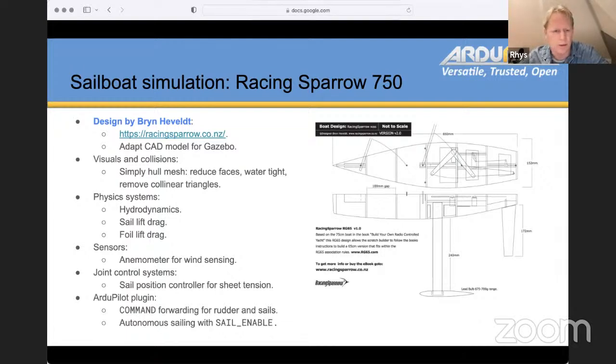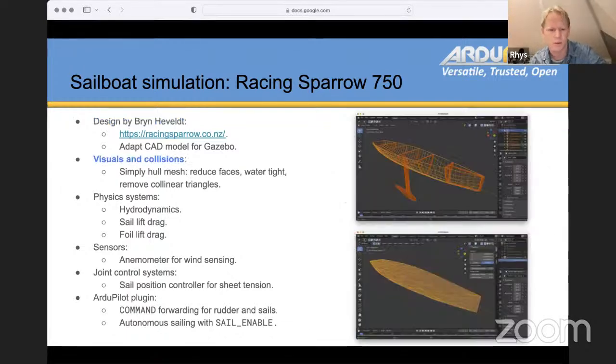So the approach for this is that the first thing you need to do is to make all the visuals and collisions available. So Blender's the tool for that. The visuals in Gazebo are either STL or Collada files, and Blender is a good tool for exporting those. The collision mesh for the marine simulations needs to be cleaned up, because the physics is applied to the mesh directly.